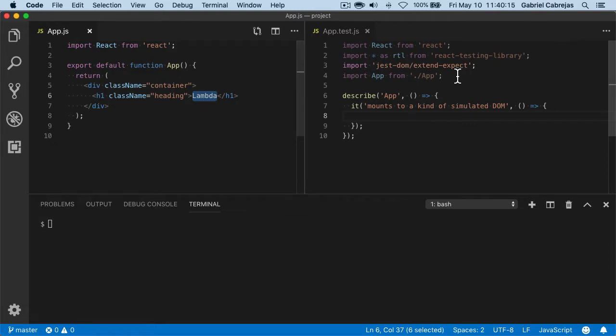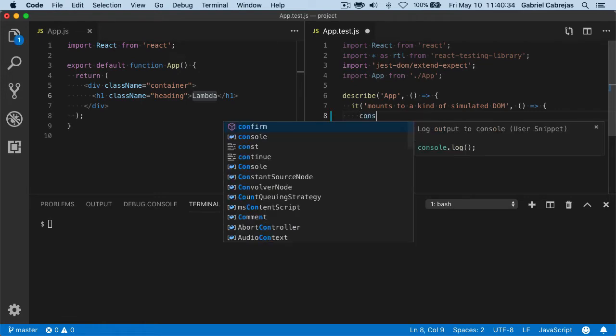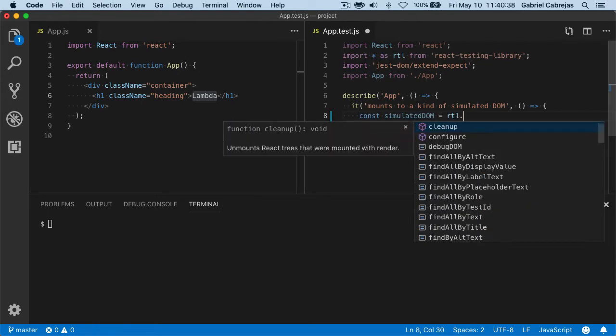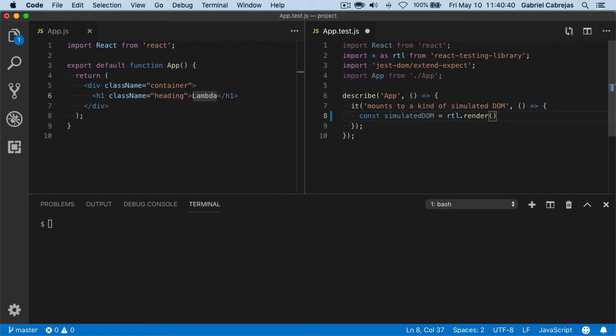So for this component, we might want to ensure that an H1 exists with a text lambda. The flow after pulling the component inside of our test would be to mount it into kind of a simulated DOM. React testing library exposes a render function we will use to do this. Let's log out our simulated DOM.